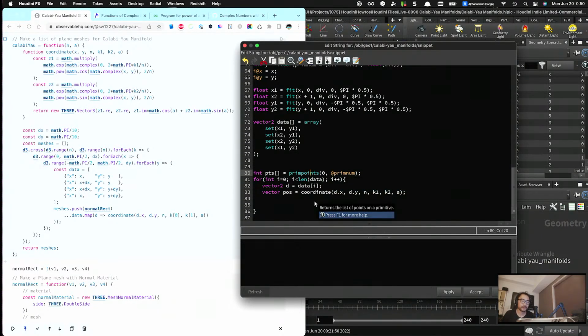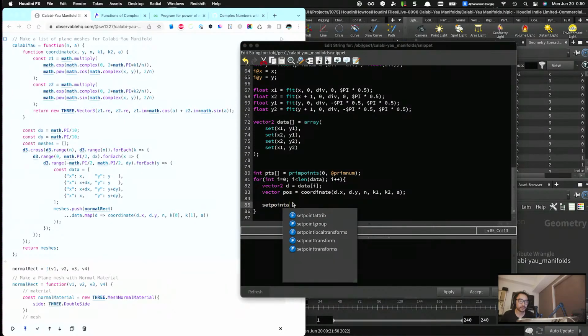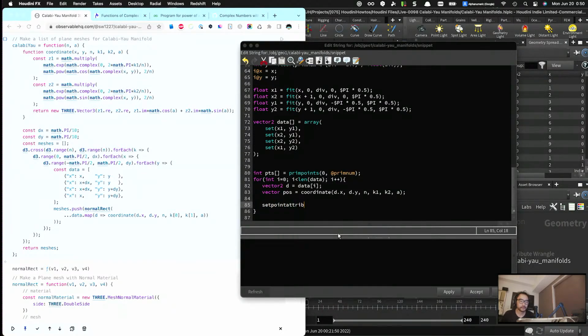If not, we will change it to prim vertices. Let's check, let's see. Set point attrib 0 P at pts i with these new positions.